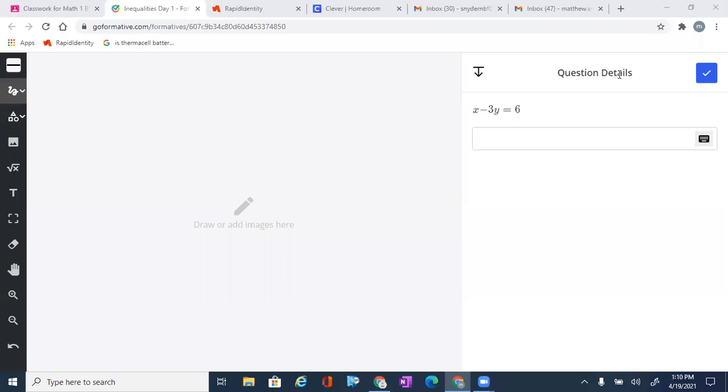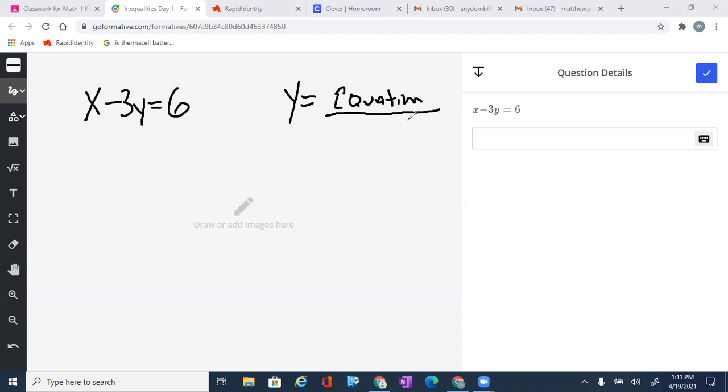All right, here's another example in which we're going to focus on isolating the y variable and making an equation for y. So we're going to start with x minus 3y equals 6. What we're going to try to do is get the equation to be y equals some expression. When we do this, the first thing we're going to do is look if there are any terms we need to remove from the y term.